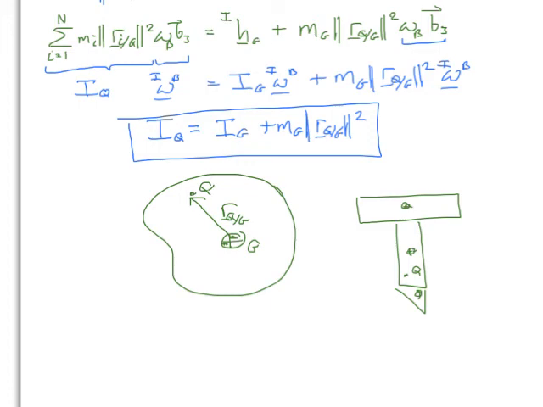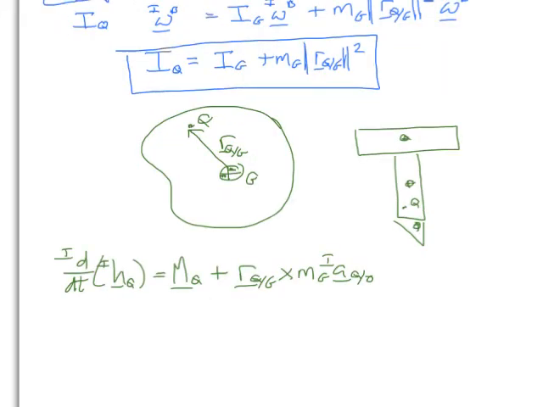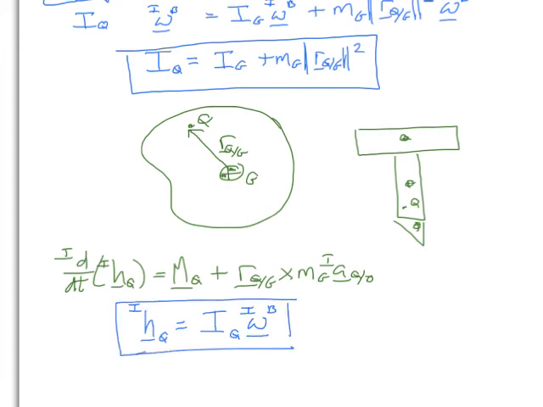And then more importantly, in the form of Euler's second law, which we started using about an arbitrary point, when using this before, we needed to go through a conversion to find the angular momentum about Q. And now we can write the angular momentum about Q as observed in the inertial reference frame simply as I about Q, so the moment of inertia about Q, multiplied by omega B as observed in I. And this will work every time as long as we know the moment of inertia about Q.